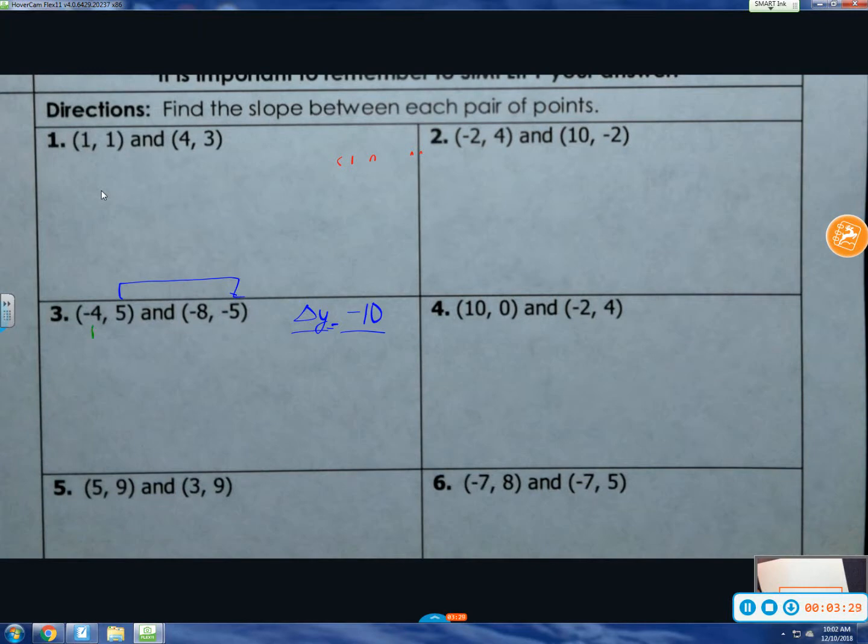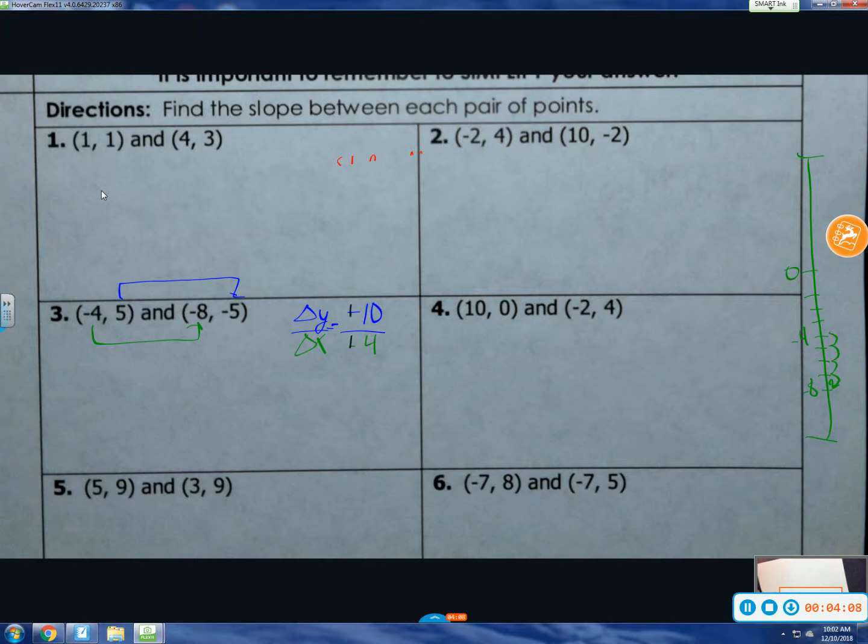So when you do it this way with your change in x, you have negative 4 going down to negative 8. If I was to do a number line, and I was to show you negative 4, so here's 0, negative 1, 2, 3, 4, so this is negative 4, 1, 2, 3, 4, this is negative 8. How do I get from negative 4 to negative 8? I go down 1, 2, 3, 4. Agree? So I would say that the change in x is negative 4. So if I have a negative divided by a negative, what's a negative divided by a negative? A positive. So we know that this negative divided by a negative is really positive divided by a positive.